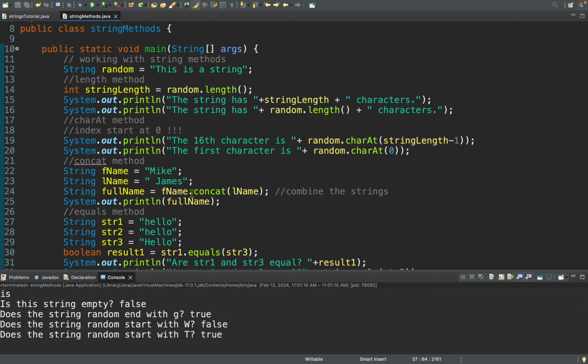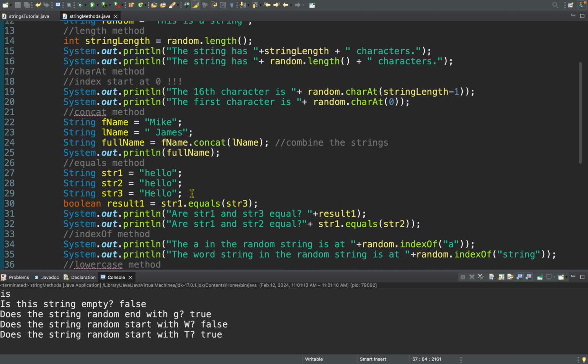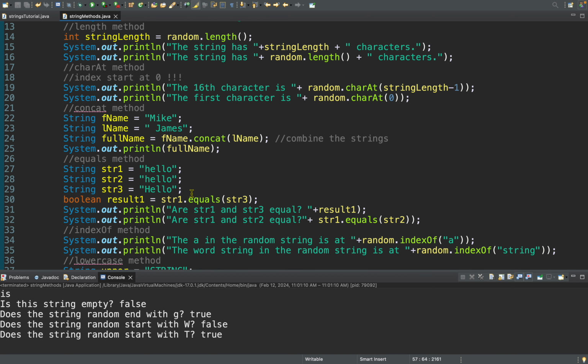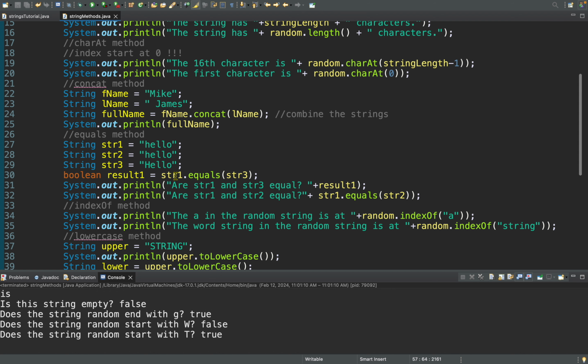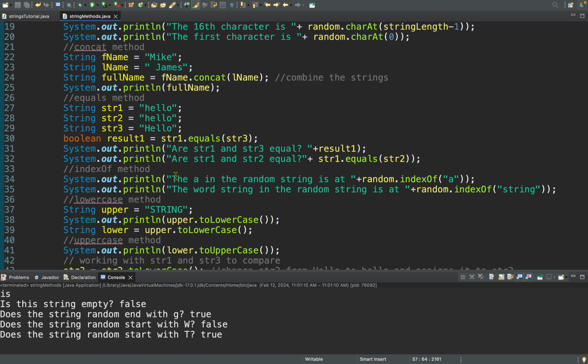So that was just us combining, or adding those two strings together, similar to using the plus. We did the equals method to see if two strings were the same. We did the indexOf method, which returned the index number of a specific character, which in this case we use A. We did the lowercase method to turn all of the letters in a string to lowercase. We did that as well with the uppercase method.